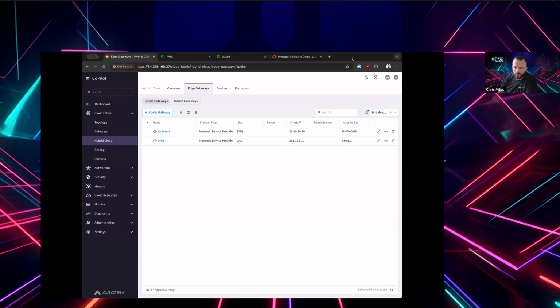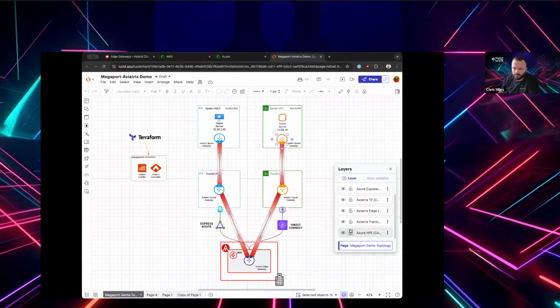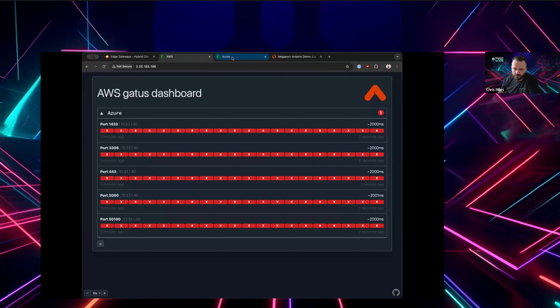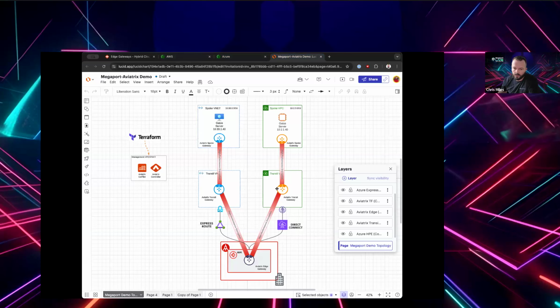Let me pop back into here to Copilot. Okay, so essentially, as a pre-staging element for this demo, we did set up essentially all of this connectivity. So we have these gateways already pre-deployed. Mark's already put the Aviatrix Edge running on the Megaport solution. So the last thing we want to do is connect all this up, right? So we need to create some attachments from our transits running in the cloud provider to that Megaport Virtual Edge. And like I said, we have some test servers here running just to simulate connectivity. And as you can see here, these are all showing red right now because we haven't connected anything, right? So there's no multi-cloud connectivity at this point, but that's going to be our goal here.